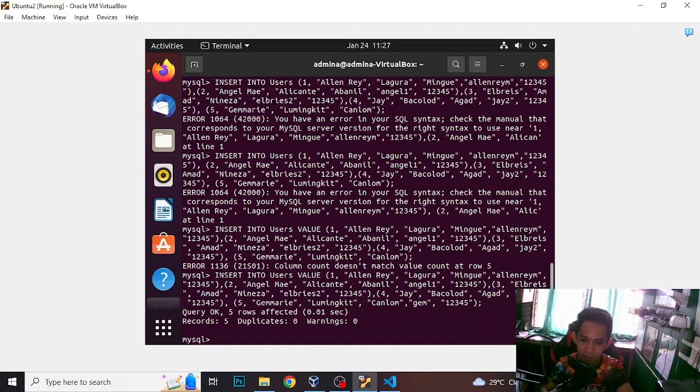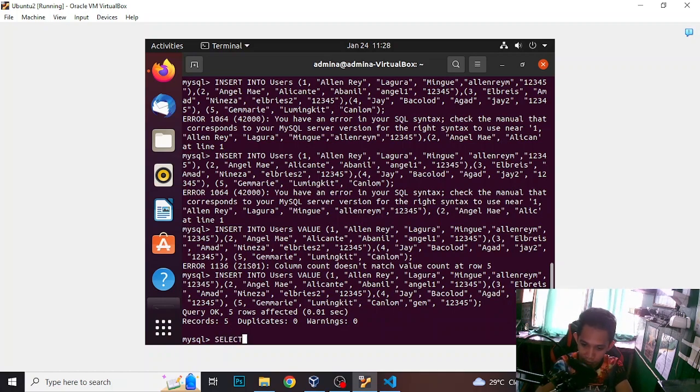So Query OK, 5 rows affected, records 5, duplicates 0, and warnings 0. As you can see here, we have inserted 5 different records, one for each user. So let's see if we have really inserted them.